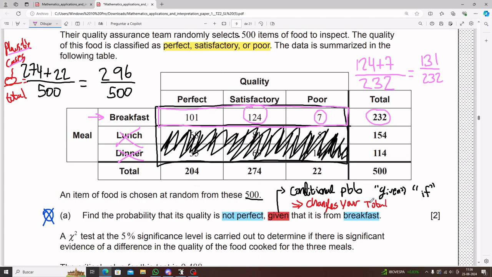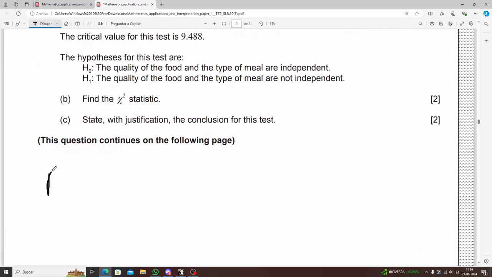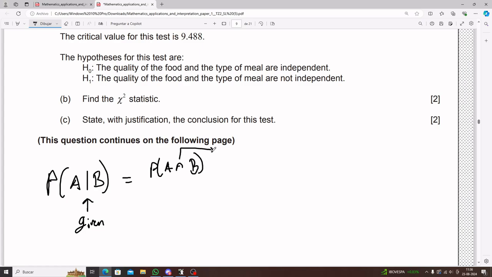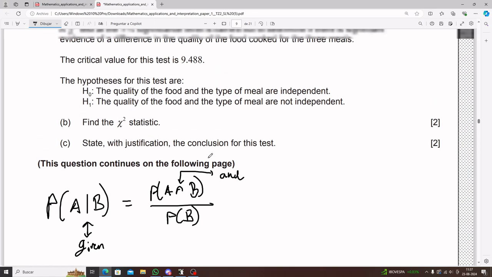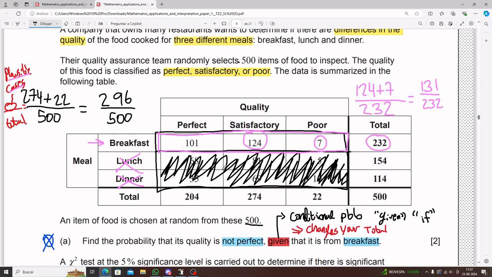changes your total. There is a formula from the formula booklet for this, okay? And if I were to get very fancy, I would just tell you, for a given probability, it's like this. So that stick right there, it means given. So A given B is going to be the probability of A and B. Remember that this right there is for and, okay? Divided by probability of B. So you can do it very rigorously. We could have applied this formula in this case up here and it would have worked out.